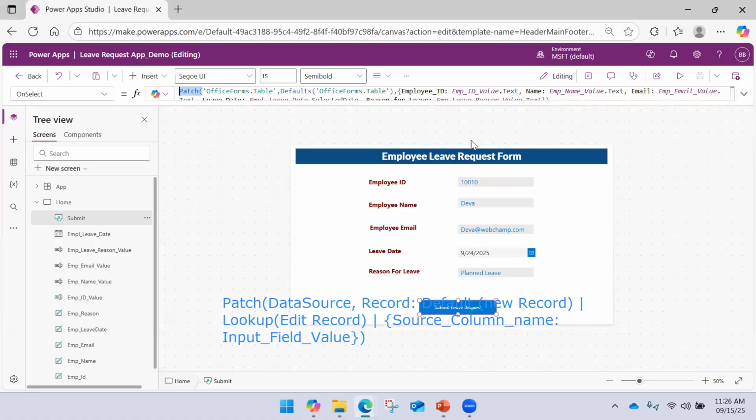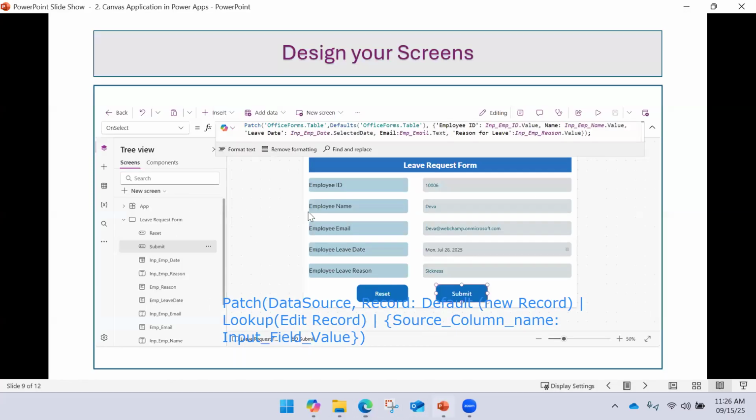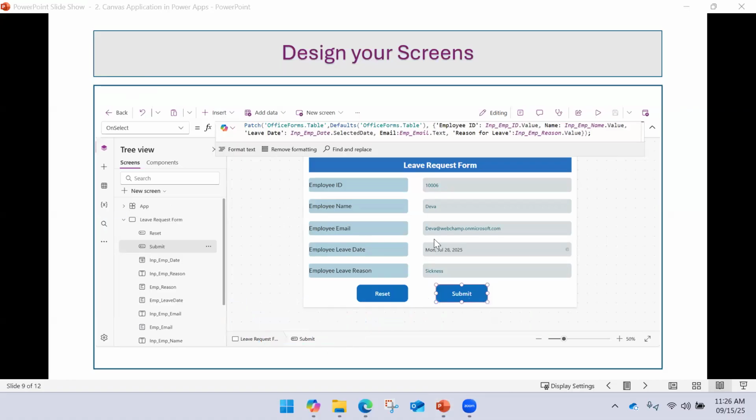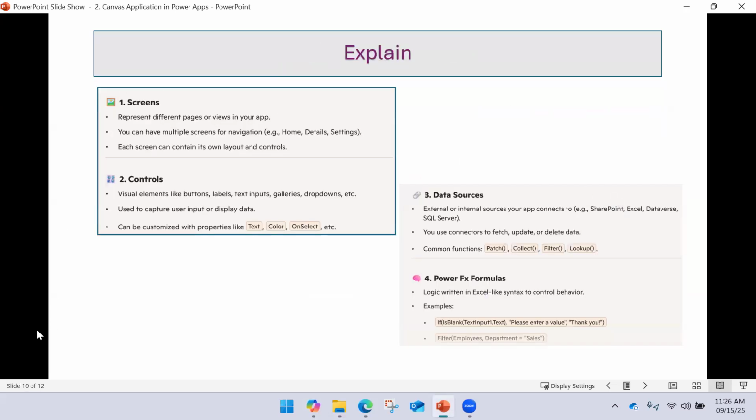There are many things in the application. Let me come to the point of what we have to see. We have to see how to navigate between the screens. We will create multiple screens in the next applications, and then we will see how we can navigate. Then controls, we have to learn the form controls. Then we have to work with different types of data sources.